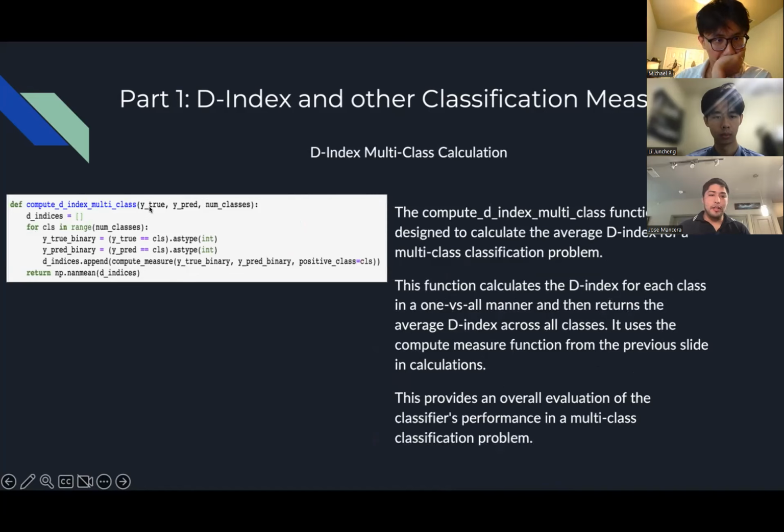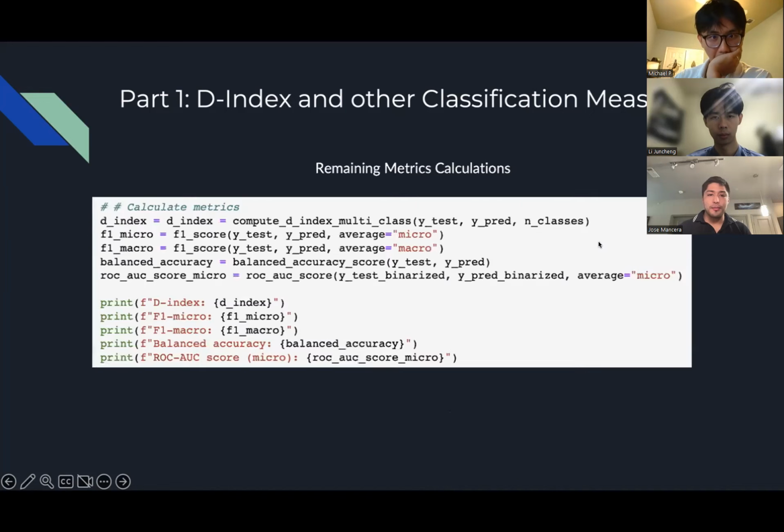Here's the one I was talking about. This was specifically to handle the multi-class calculation. It relies on the other formula and works in a one versus all manner, returning the average across all the classes. It uses the previous function to compute the measure and gives us an overall evaluation.